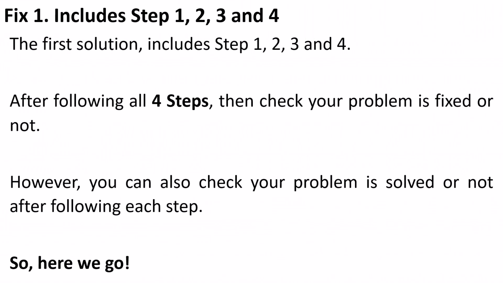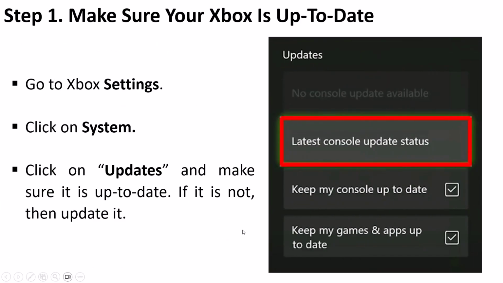First fix includes step 1, 2, 3 and 4. After following all the 4 steps, you can check if your problem is solved or not. However, you can also check after following each step. So here we go. Step 1 is to make sure your Xbox is up to date. So go to Xbox settings, click on system, click on updates and make sure it is up to date. If it is not, then update it.